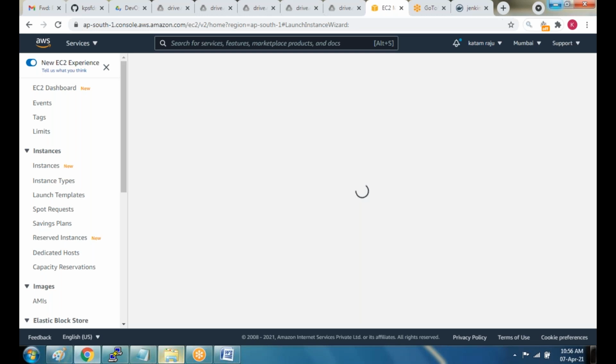Or instead of launching a new instance, I can take my existing instance. Let me check if I have one I can use.